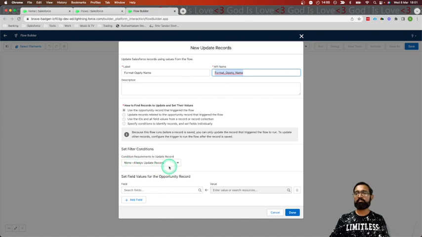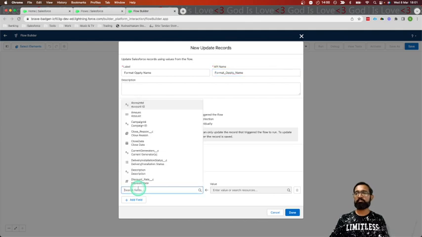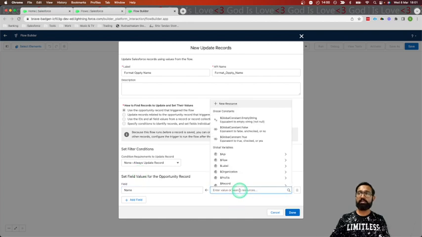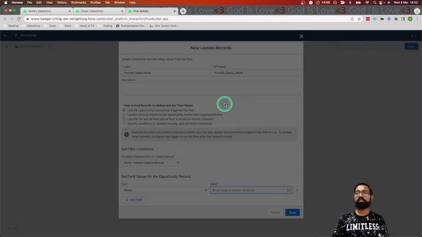So always update the record, and in the field search for Name and then in Value there is an option to create a new resource. Click on that, New Resource with the plus sign.